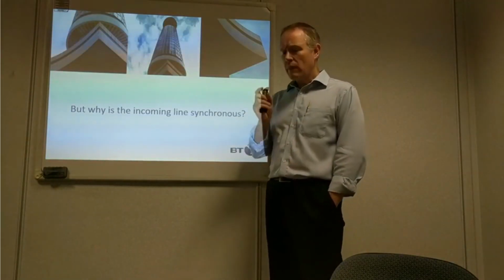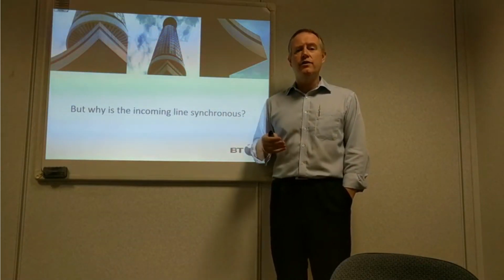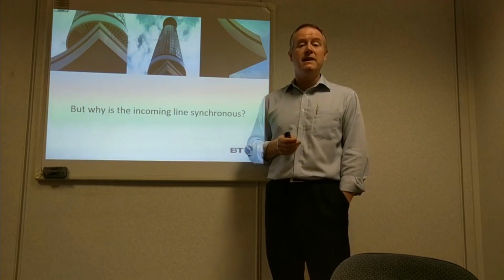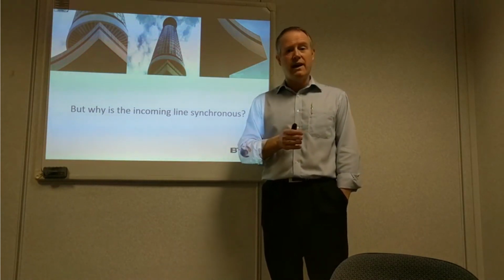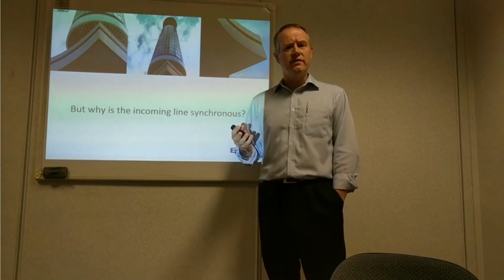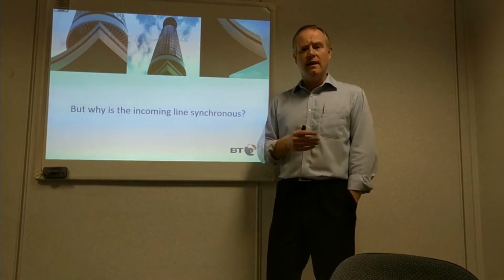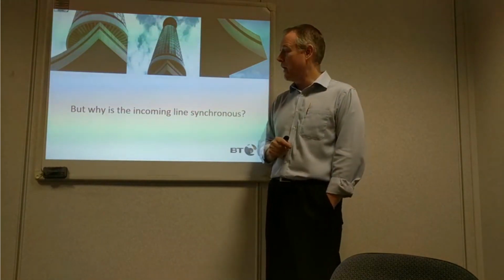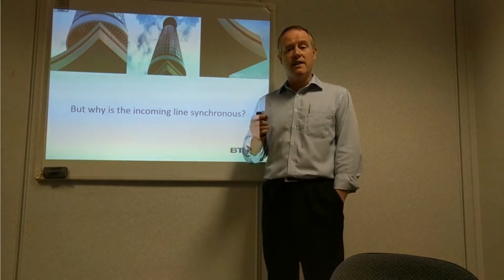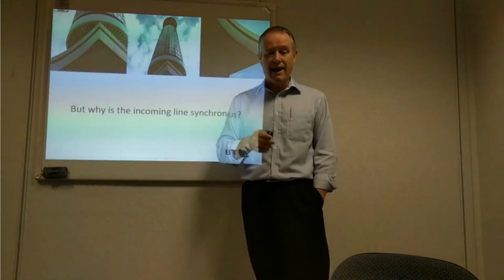So why is the incoming line synchronous then? It's worth spending some time just thinking about this now, because we've used the incoming 2 megabit line for many years now for synchronization, and when we moved away from 2 megabit lines we suddenly had a new challenge. If we're going to move from 2 megabit and TDM systems to Ethernet, we need to get synchronization into Ethernet as well. So let's first look at why this line is in fact synchronized, and then we'll see later in the presentation how we adopt some of these techniques in carrier Ethernet today.